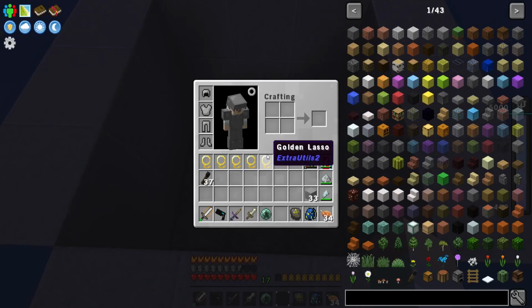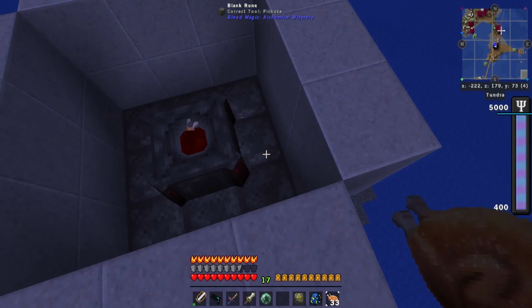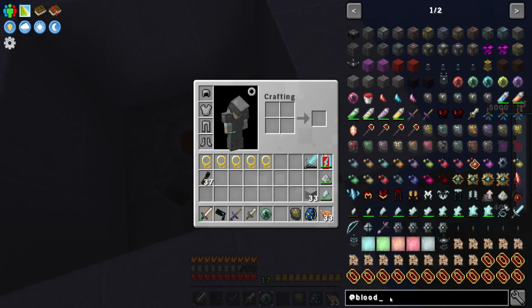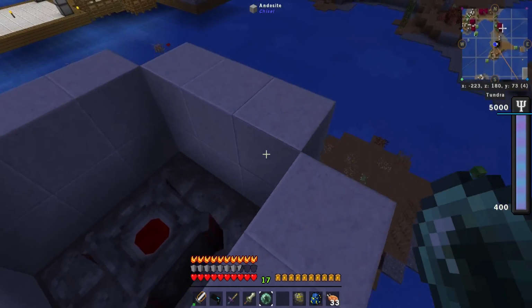So anyway, now that we're at tier 2 and we have the tier 2 blood orb, this is where it comes down to a choice. Now that choice is dependent on how you want to go about getting to tier 3 and tier 4 and all that good stuff. Now, you always have the speed runes. Those are going to be added later, but then it comes down to either the runes of sacrifice or the runes of self-sacrifice. You have two branches that you can go down.